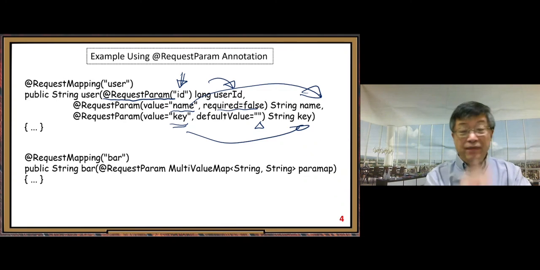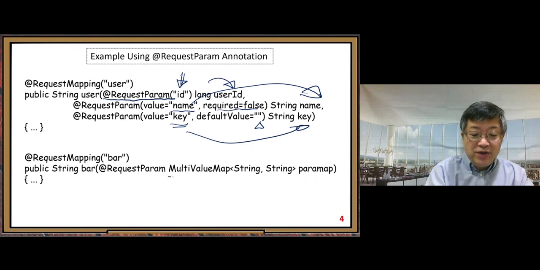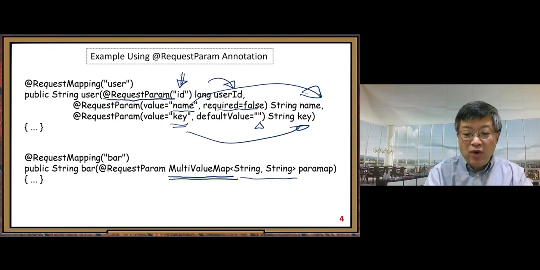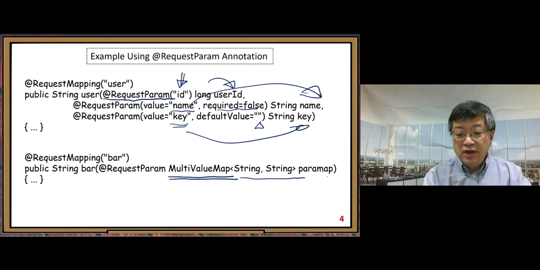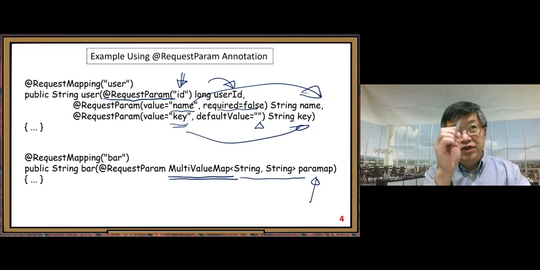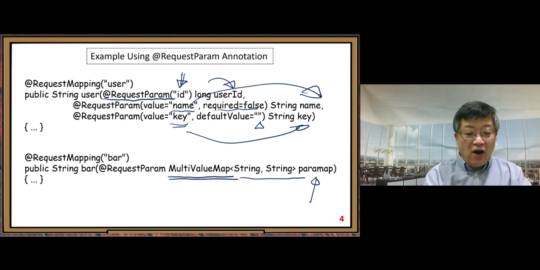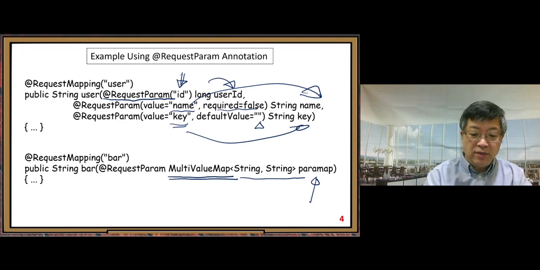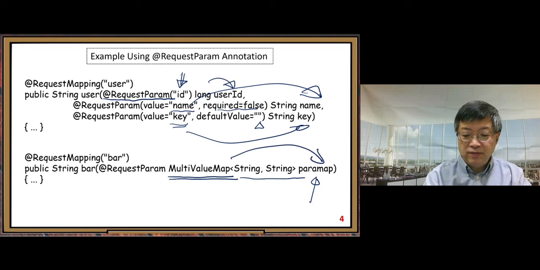The last example: @RequestParam. This time we use the MultiValueMap Spring class, a reference to that object, right? All the parameters are dumped into this object.